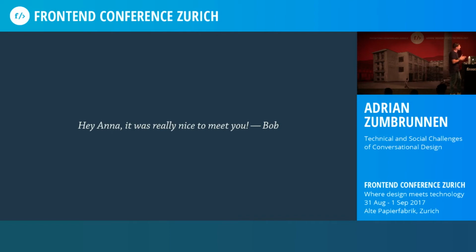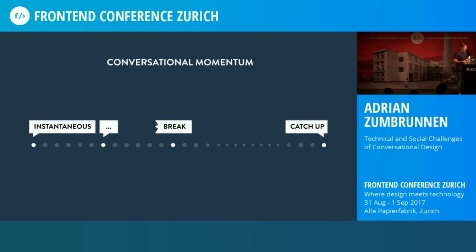Should you send it immediately or should you wait a little bit? Now, which type of response would you appreciate the most? The immediate message would definitely make you happy, but the delayed message triggers a far more powerful positive response. It adds anticipation to the conversation. And that's what I refer to as conversational momentum. We have to think of conversation as having different phases that you go through in conversational design, and those shape the meaning of your words.